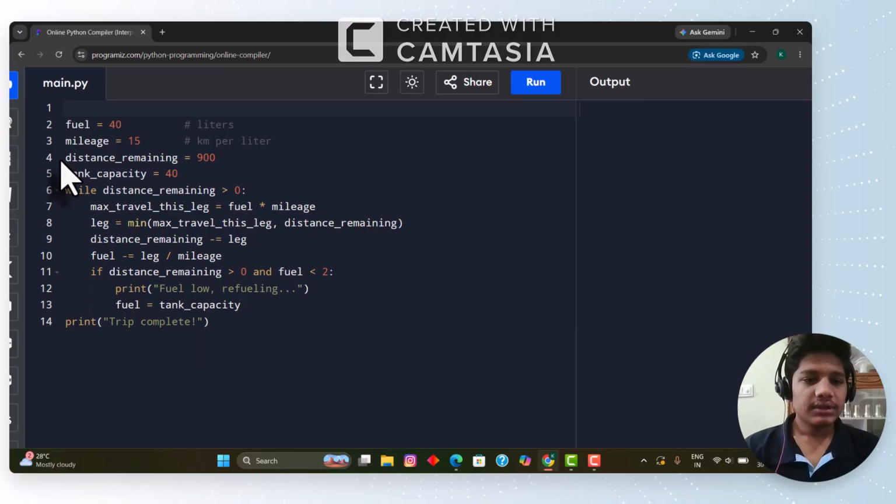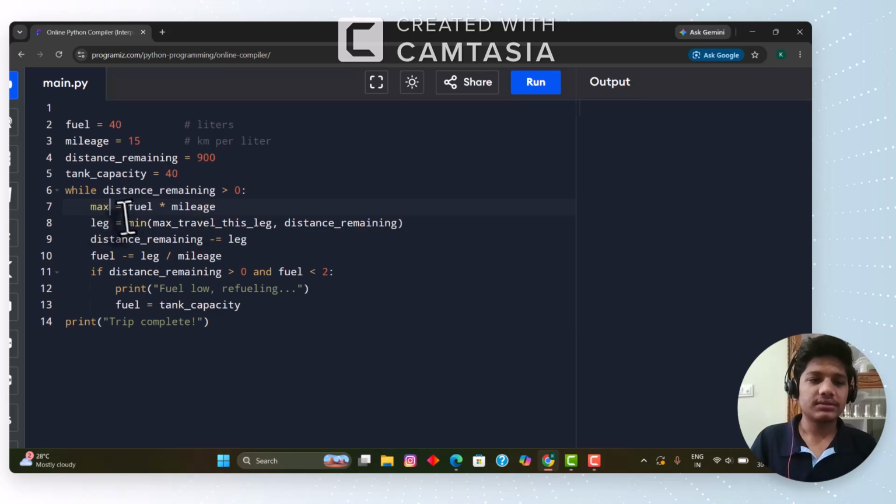After this, the leg equals the minimum of max travel and distance remaining. So we have to do one thing. Max is a keyword, so don't use max, use max underscore. This is better.